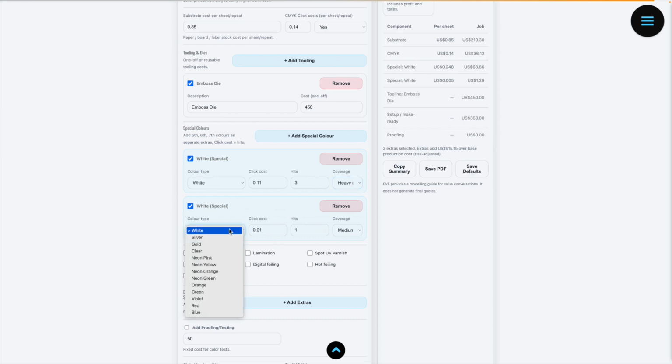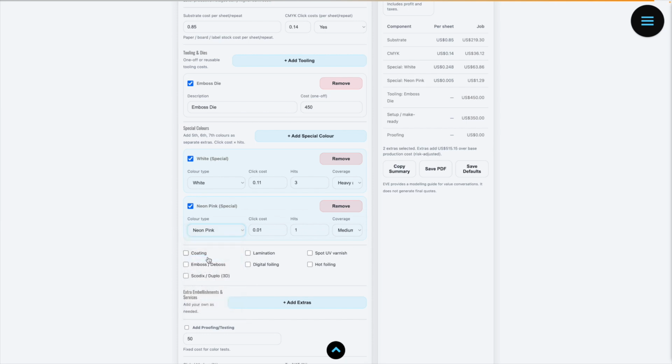Now, what else do we have? Well, we have other colours. So on our digital device, we might have the silver, gold, clear, neon pink, neon yellow, or maybe we're doing, say, a Swiss Q print. Maybe we've got a neon orange. Maybe we're using the new Fujifilm Revori's neon green colour. Or we might be doing it on a flexo and offset press, in which case we might be using expanded colour gamut inks. So you can set that up to whichever one you want.